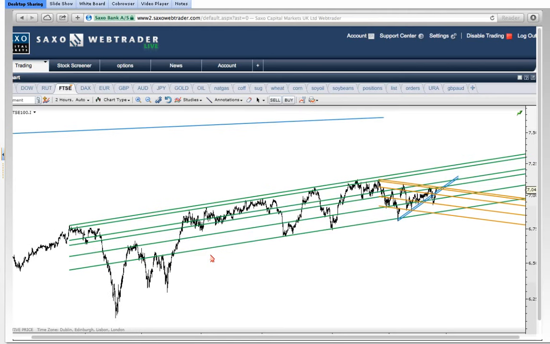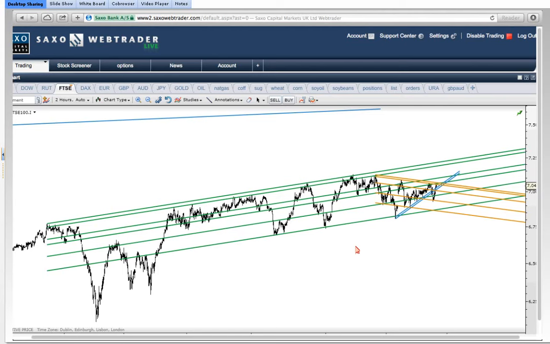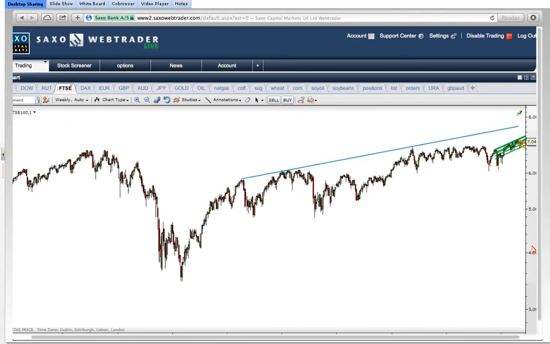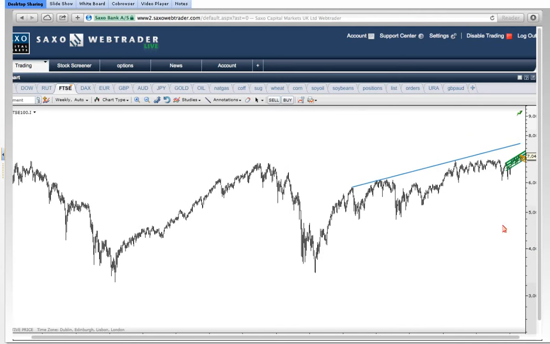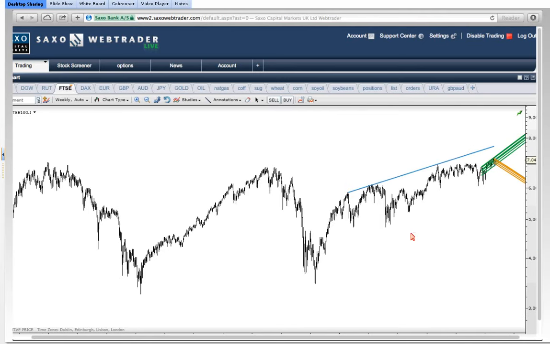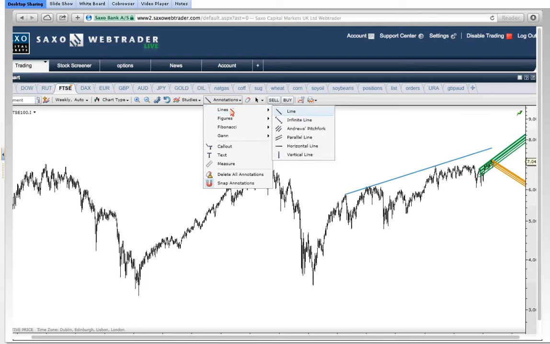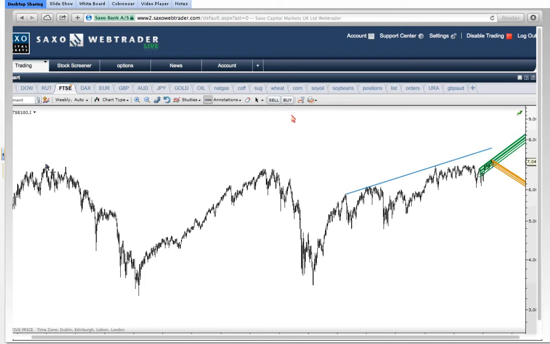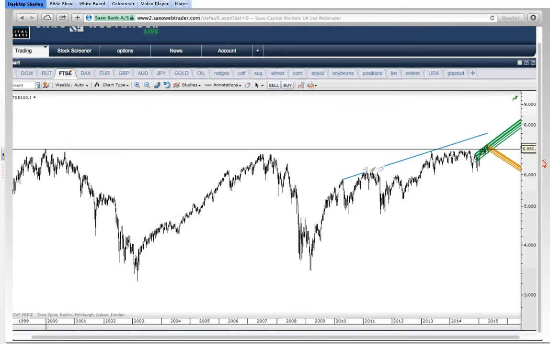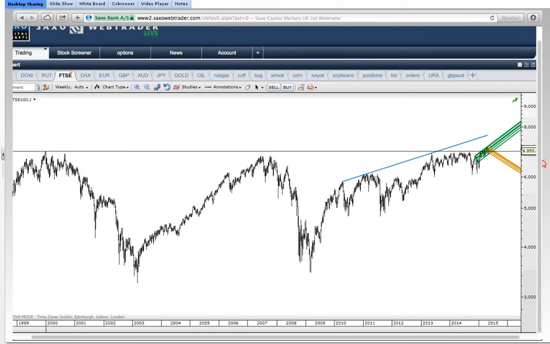People say the UK is out of the woods, and a massive good recovery, etc., which I don't believe. This is the 2000 top, and this is the 2007 top, and we're still hovering there. So if you want to see a recovery stock exchange, just look at DAX or just look at S&P. The UK is nowhere close to that kind of performance. This is a macro outlook. It's not short term.